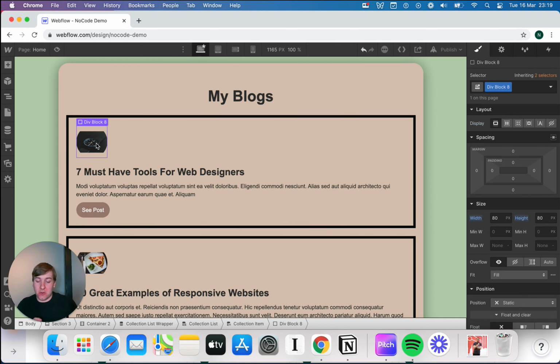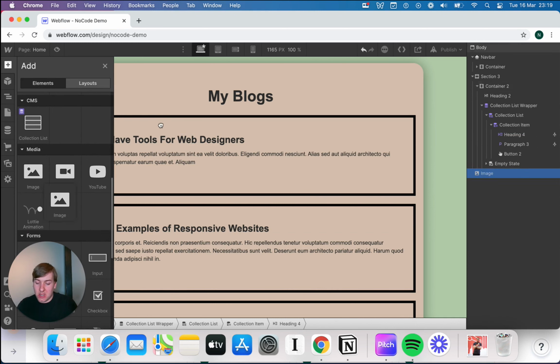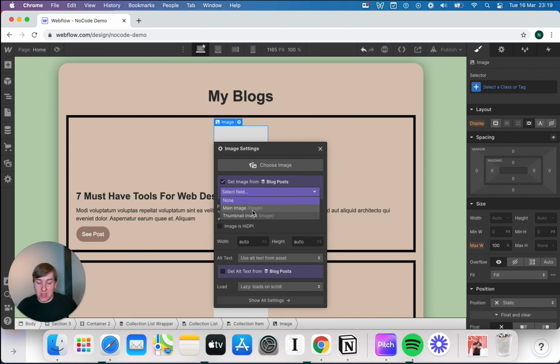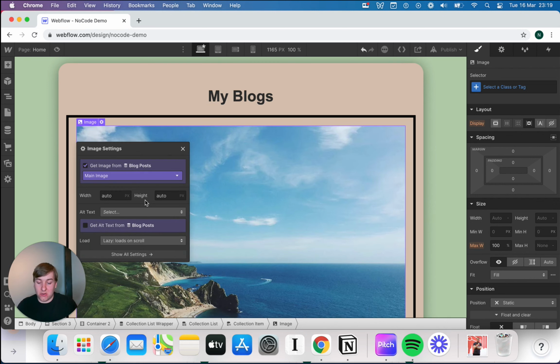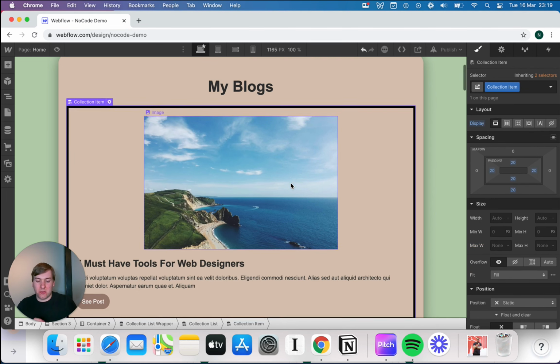The other thing that I could do, if I didn't want to use a background image, I could just grab an image field, and this is again just showing the customizability. I can get the image. Let's grab the main image, and this is going to do a really big one. Now I could limit that in terms of size, let's say 500 pixels. Oh, let's go a little bit bigger than that. Yeah, no, 500, we'll stick with that.